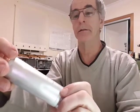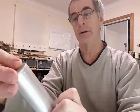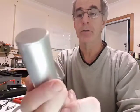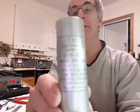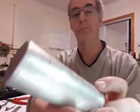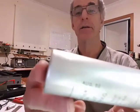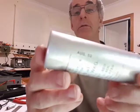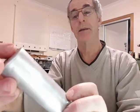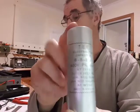Hi, I'm going to continue with the bits and pieces for this CR100. I've just come across this capacitor. Well, not come across it, but I've just taken it out of the box to have a closer look. I ordered three 8uF capacitors at 400 volts. It's not original because on here it says August 52, so it's obviously replaced then. And it's 8uF 400 volts peak working at 71 degrees.